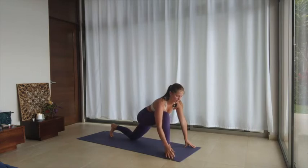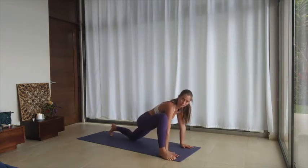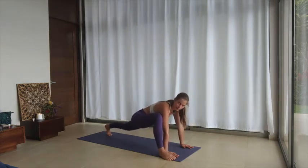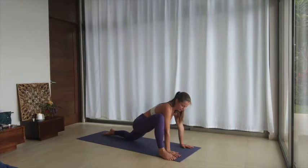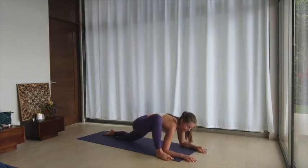Good, bring the right foot to the edge of the mat, preparing for our lizard pose. If you want, you can take the back knee off the ground and just sway forward back a little bit, get into that hip. And then take whatever variation is comfortable for you, so the right foot stays planted. Maybe the forearms come down, maybe even your chest comes to the ground and you take a bind. Do your own yoga here.